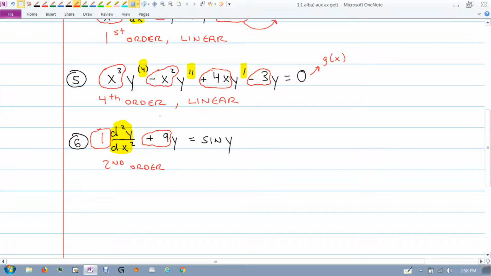And then I've got a problem. The problem I have here is that this y is inside of this sine. It's the argument of the sine function. So you can't look at the sine out in front as being some function of x. It's not. It's sine of y. So does this qualify? Well, it doesn't, because what we need in front of the y is multiplication times some function of x, not composition. So this doesn't qualify. We would need something like a y out here multiplied, but then even then it would fail because this would not be a function of x. So this just fails all the way around, so this is just nonlinear.